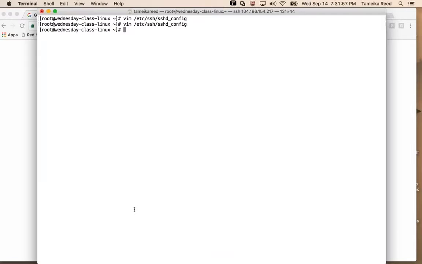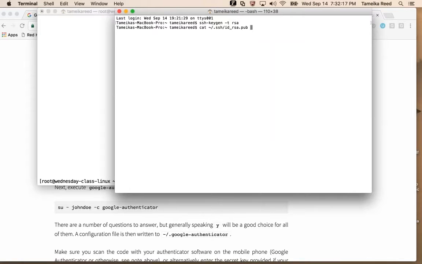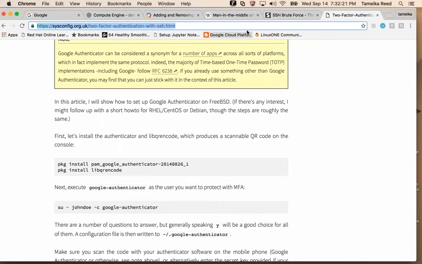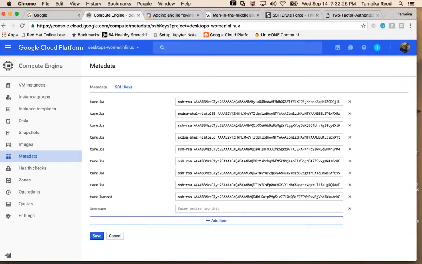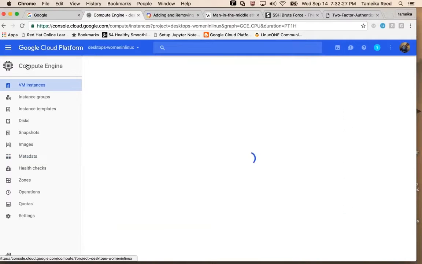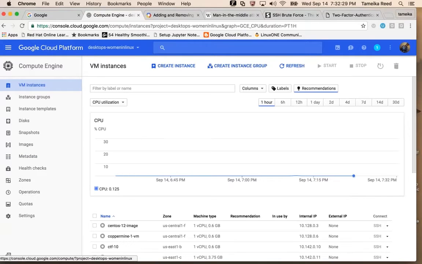So let's get rid of that. So that's SSH keys. That's me logging in from my terminal. When I say terminal, I mean my local bare metal machine, my laptop, or whatever other box I have, going to Google's box. So when I say by default, they already have the authentication, the SSH key set up between the two boxes. Let's go back to my compute engine because I have two boxes that I already set up.